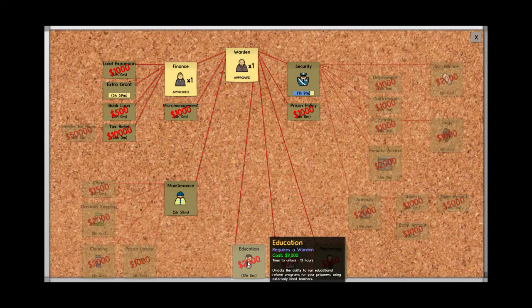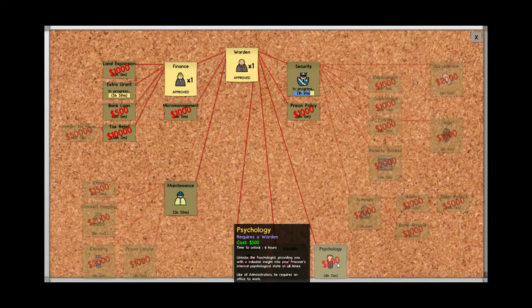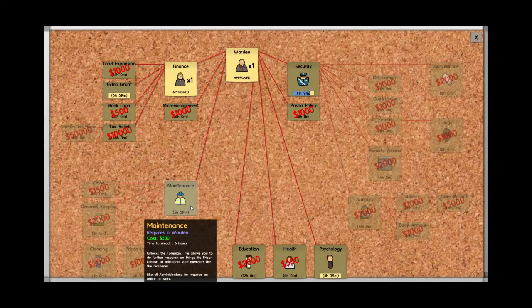Education allows us to teach classes. Health allows us to hire doctors, get a morgue, get an infirmary. If a prison riot happens, we can heal up some dudes. Psychology, this allows us to see the needs. This is a pretty important one to get soon as well. After security's finished, I'm actually going to get him, and then I'll get my maintenance.